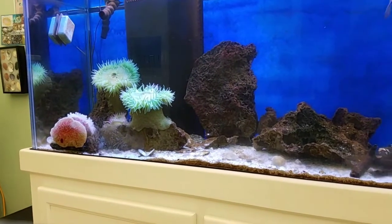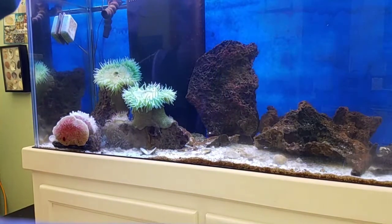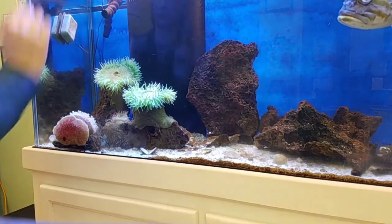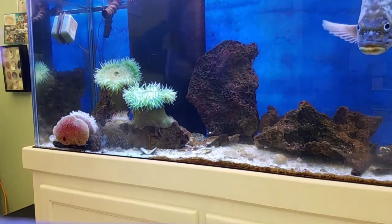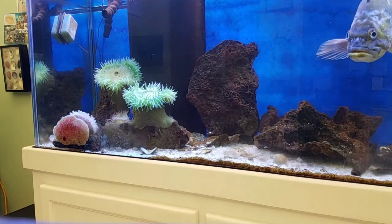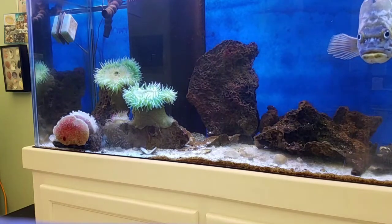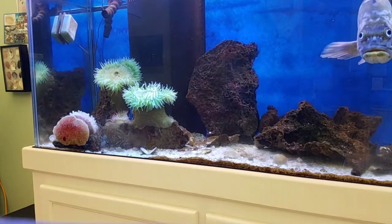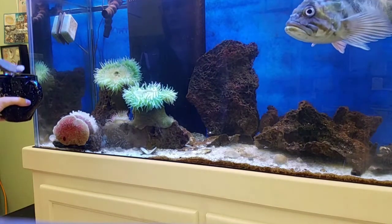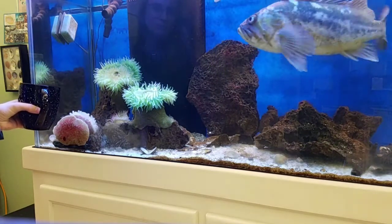So far, I'm going to start feeding the anemones over here. We've got a couple of different kinds. We've got the green surf anemone, the painted anemone, and the aggregating anemone. It looks like someone's going to come join. Rocky here, our copper rockfish. She loves some shrimp. So I'm actually going to give her a few pieces first so that she doesn't take the shrimp away from the anemones.